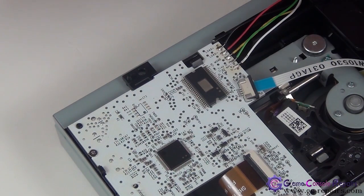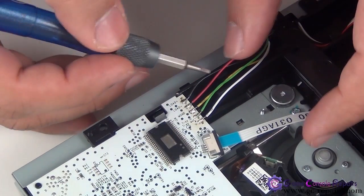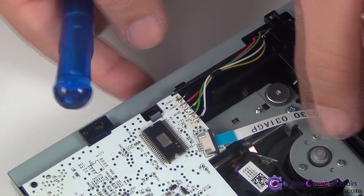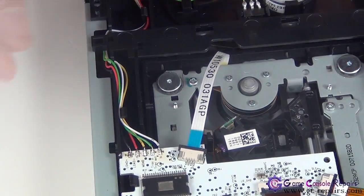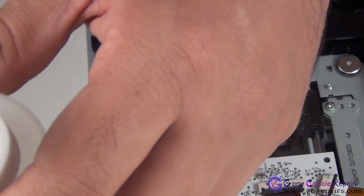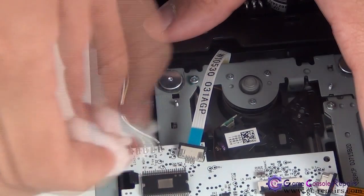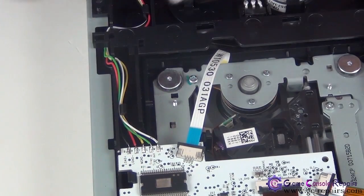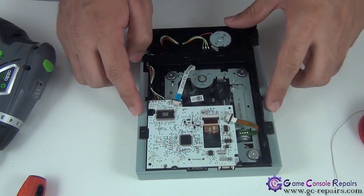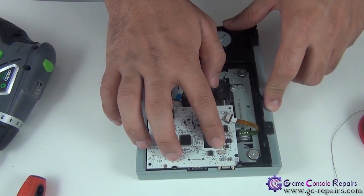Next, simply tuck the wires back here. Next, grab a bit of isopropyl alcohol and clean up the flux. That's it. We won't be placing the bottom cover just yet, as we need to use this write enable switch for the firmware flashing process.